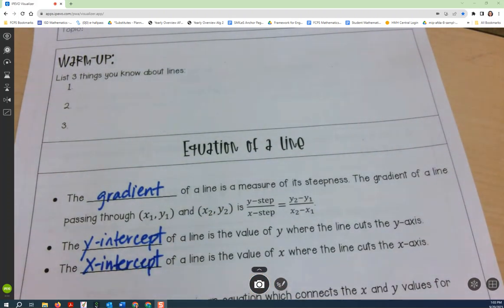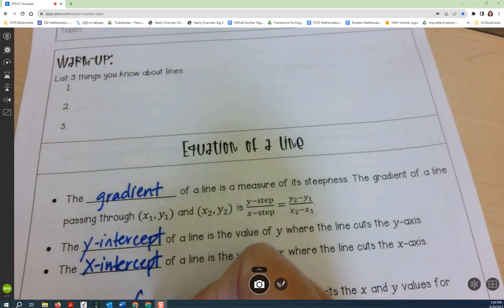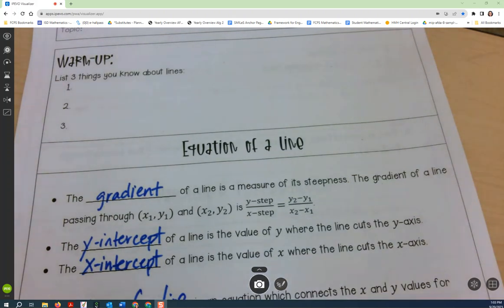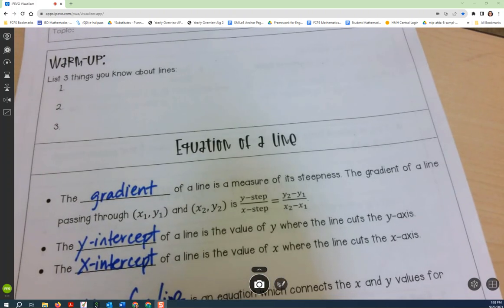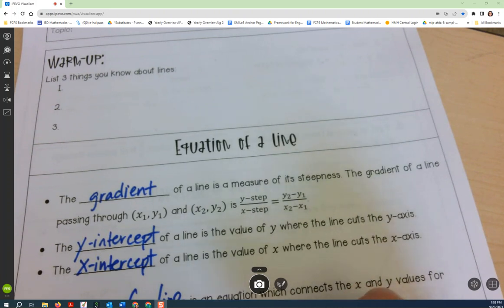The equation of a line is the equation which connects the x and y values for every point on the line. All right, so point gradient form is the form that uses the slope. So y minus y1, and it uses 1 point, and times x minus x1. And the values from the point would go for the x1 and the y1.